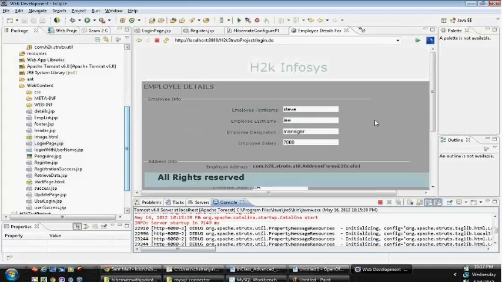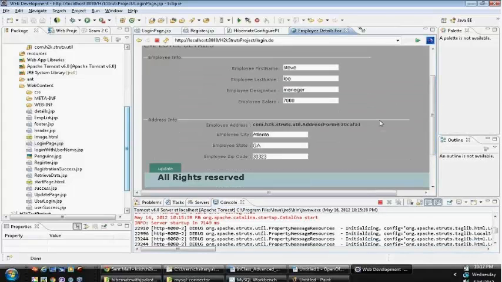So that's the reason you are supposed to configure log4j with respect to your Struts application. Are you guys able to understand what exactly that you're supposed to perform?